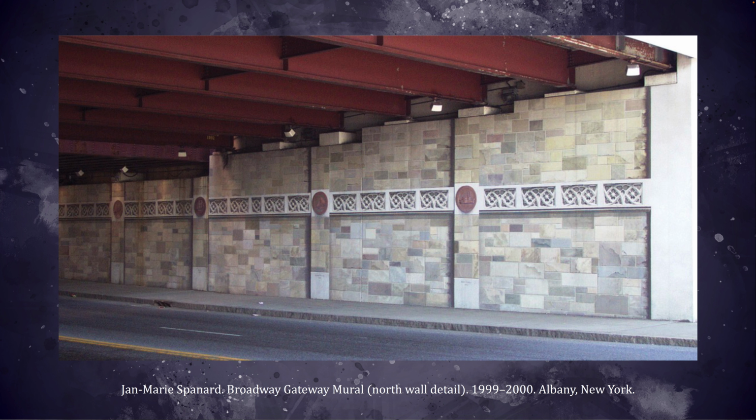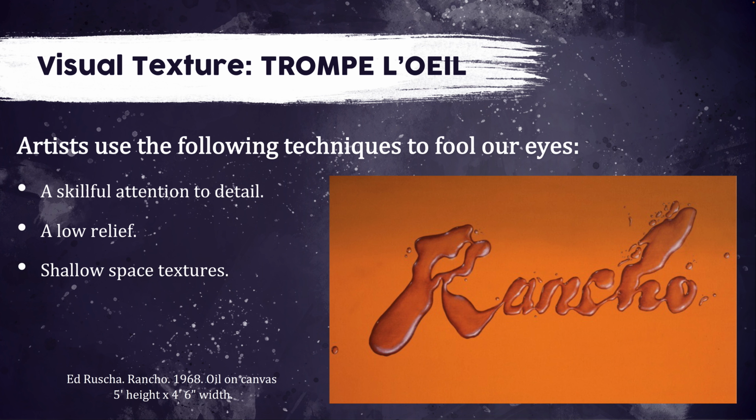So this is an example under a bridge in Albany. All of this stonework underneath this bridge is 100% painted. And as you back away, obviously from this far away, it's near impossible, especially if you're driving by, to tell that this is just a painting, right? So this would be a great example of trompe-l'oeil where it looks so realistic, even the shadow and the depth, going from the flat here and then this sort of relief, as you can see as the columns go back. It's painted so realistically that it actually looks like real brick and carvings, but it's all paint.